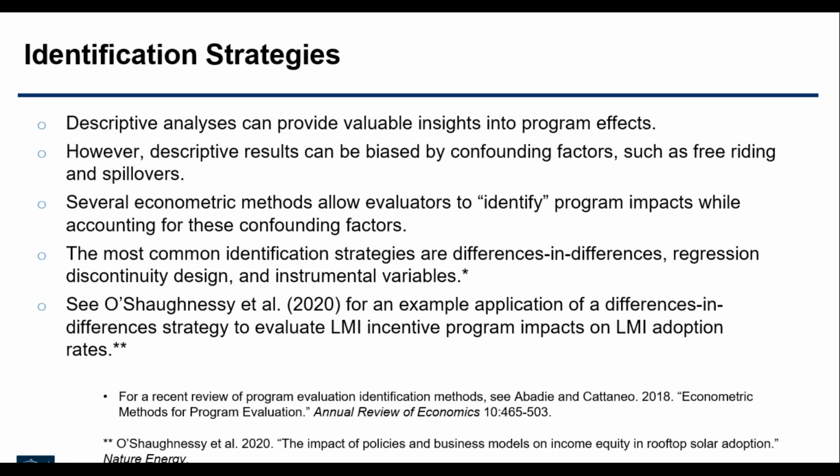So those were descriptive analyses. Descriptive meaning we did not control for any potentially confounding factors. The next step is to do some type of identification. And the reason we want to do this is really based on two confounding factors that come up a lot in program evaluation. The first, I always cringe when I say this, I don't really like the term free riding, but this is the standard term in program evaluation. Free riding refers to folks that received an incentive that would have taken the action anyways. So in this case, there will be some households that were incentivized to adopt solar that would have adopted anyways.